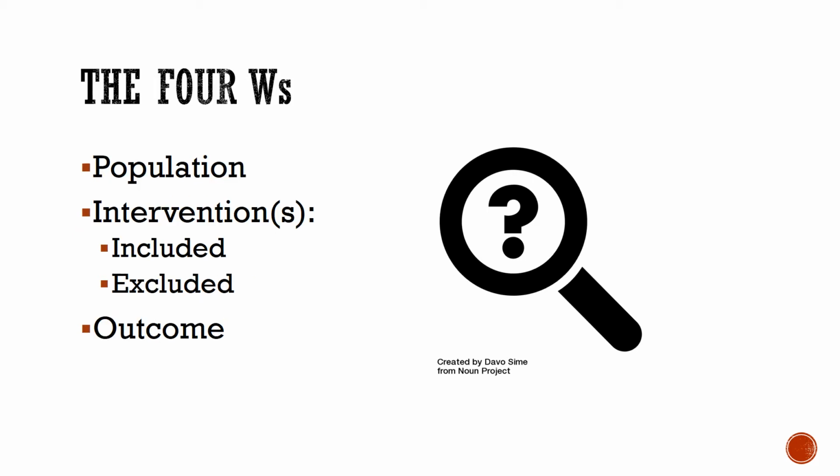When you're composing a research question, it can be helpful to answer the 4 W's. Which populations are of interest? For example, are you looking at adults, infants, teenagers? What interventions or programs will you look at? What interventions or programs will you exclude from your research? And what outcomes should be addressed or excluded in your research?